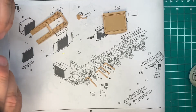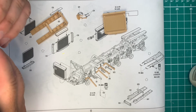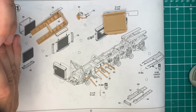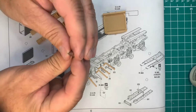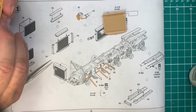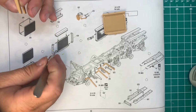Now, it isn't going to keep them as perfectly square as if I was doing it with my photo etch bender, but I'm not as worried about it. And sometimes I'll bend that up 90 degrees first and then bend it back, but in the end I get what I want, which is that little piece like that. Now I'm going to check my parts. This is bent in a little bit. Bend that back. Take my glue. Put it on that side. Take my part.